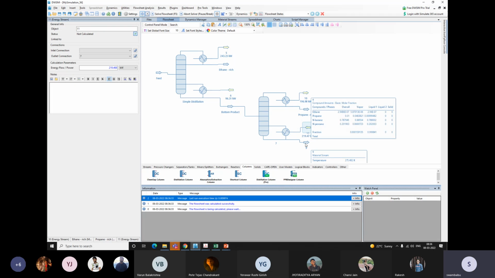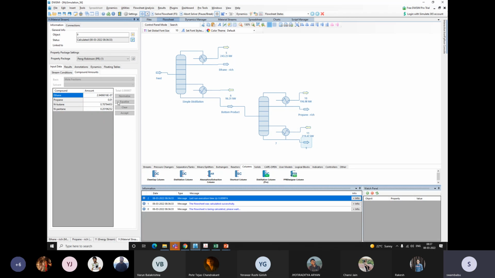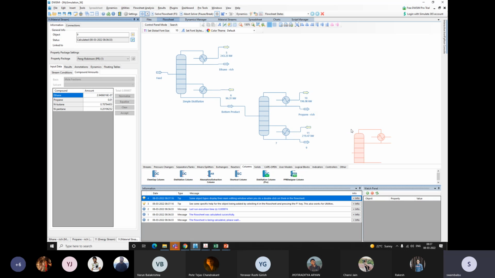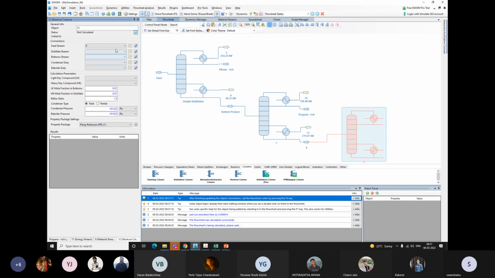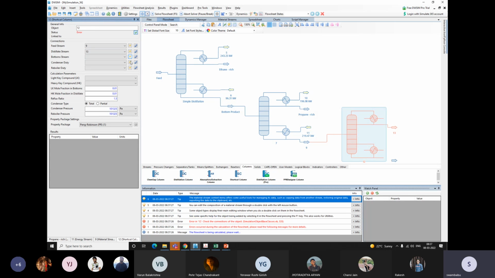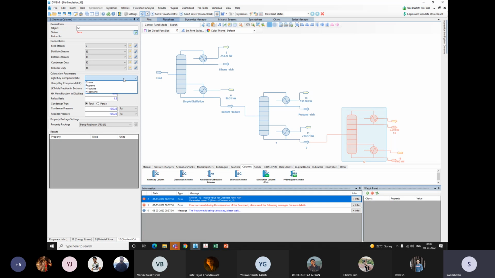So here in the bottom product, now we will have only two components. Ethane is very less, propane is very less, and n-butane and n-pentane are there, 78% and 20%. So we can add another distillation column to purify it. This is another distillation column. The feed to this one will be stream 9, because we are connecting this one. Now we'll create the distillate, bottom product, condenser duty, reboiler duty, and the light key component is n-butane and the heavy key component is n-pentane, and just solve the flow sheet.